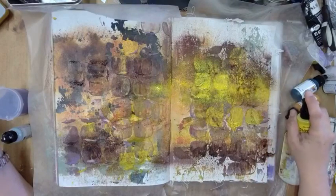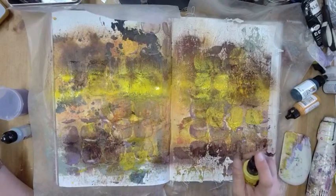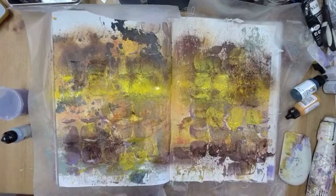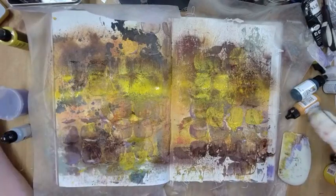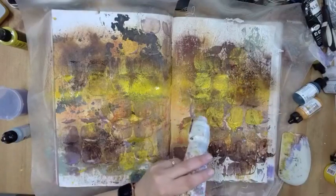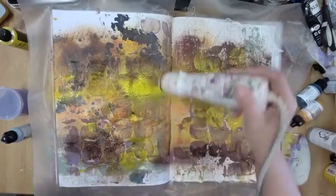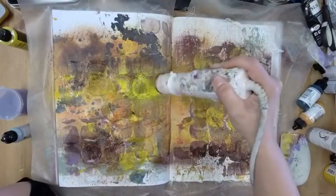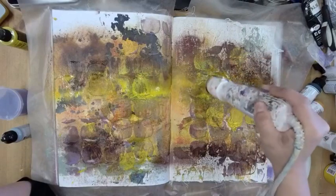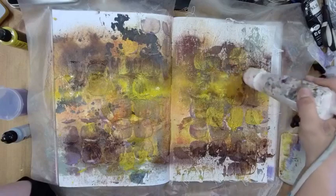Oh, interesting. Look how bright that is when it goes down. But then look what it's doing while it interacts with what's on the page. And one thing I can do is if something's too bright in one spot, I can come in and water it down and then spread it around a little bit with the heat gun. And then I get kind of interesting things that happen.